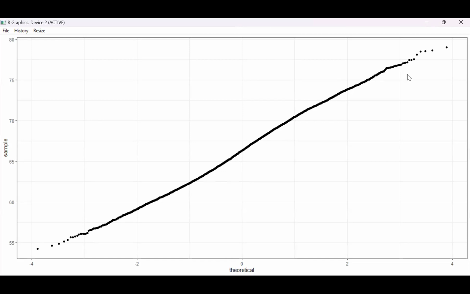So if you need to make one to show that you were checking assumptions, like I teach my students how to do this to show me they've checked normality, that's how you do it. However, this is for checking assumptions, which to me, exploratory data analysis leads into, right, checking assumptions of statistical tests. I always just do a little exploration first. What are my trends going to be? And then I'll start being like, okay, well, now I'm going to run the stuff. And so now I'm going to check my assumptions, right? But now you have the tools to do it.